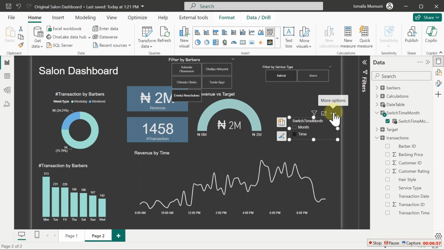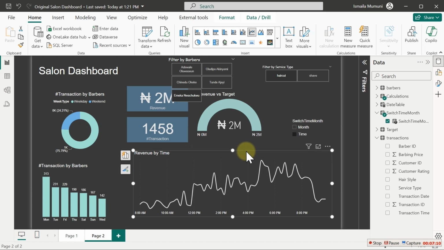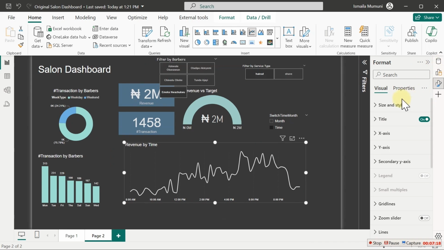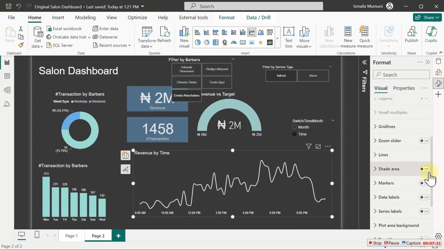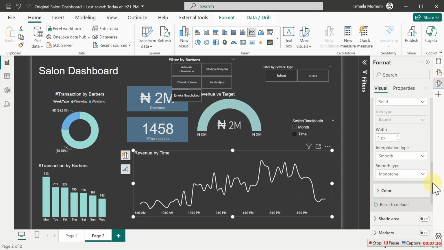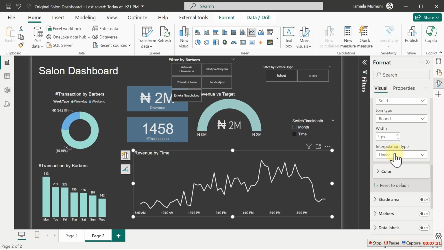So one chart will definitely control time and month. Both of them need to be a line chart for us to see the trend. You can now see we have this beautiful trend right here. In case yours is different, what this person had done is go to this format here, and from format he went to the line chart, and he went straight down to this particular part. It was like this before, and he changed it from that to this smooth line.